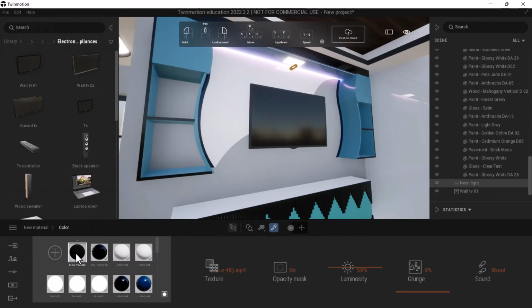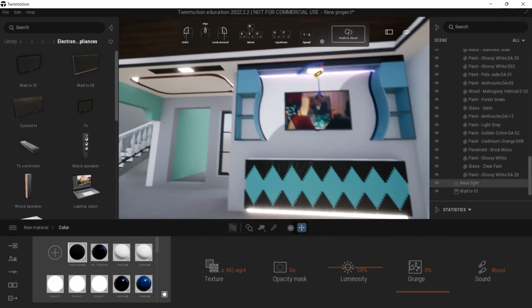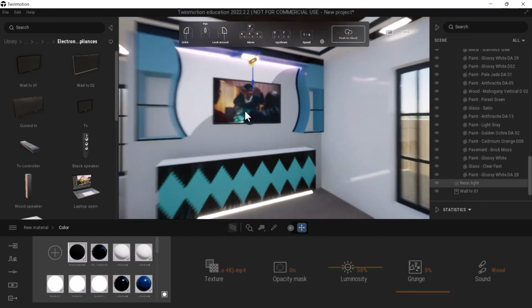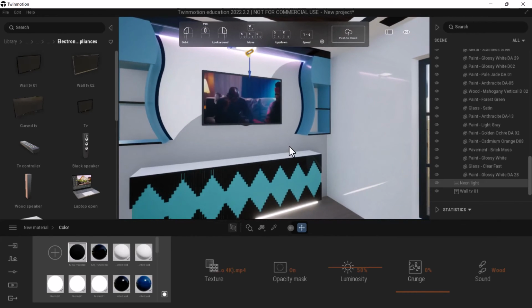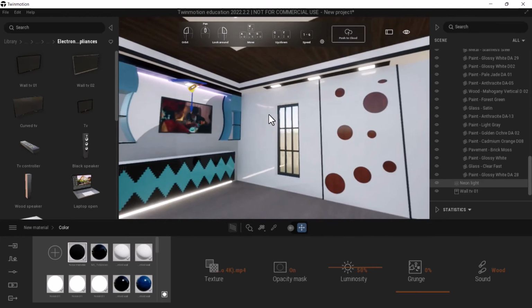So now I can just drag that texture from here and place it on the TV. You can place it anywhere you want if it's the TV. So if I place it on the TV, you can be able to see it. Now the TV is working. So this is better if you're rendering maybe a video or something. Yeah. So far that is what we have.